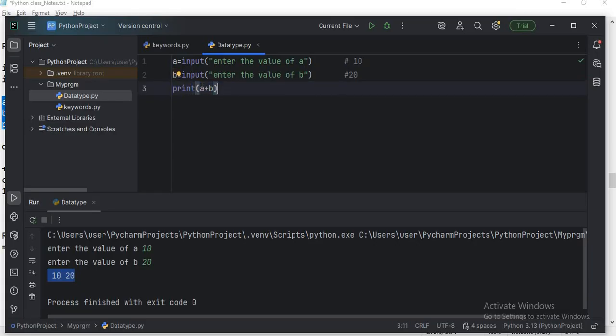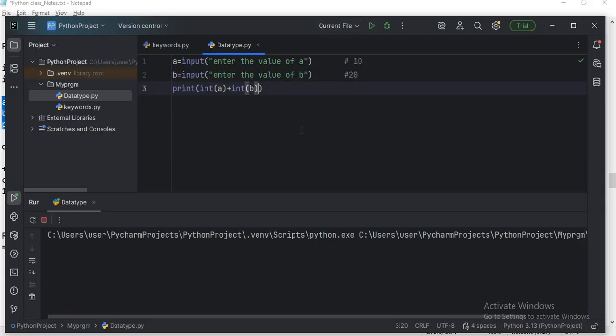So if you want to perform the operation, you have to type cast the string to int. Type cast a as int and b as int. Okay, we'll get the output 30.